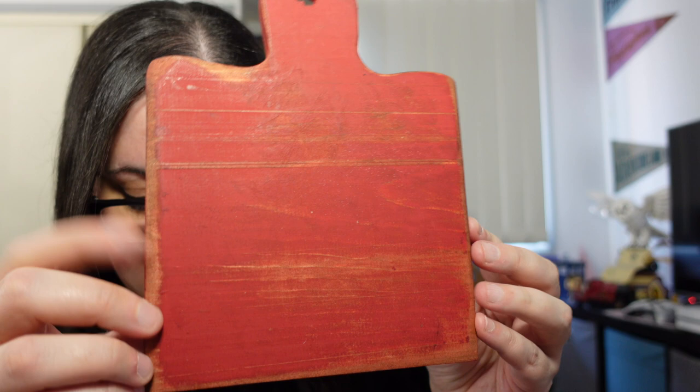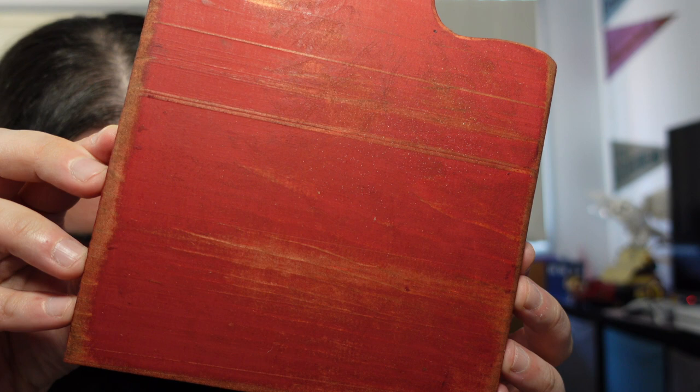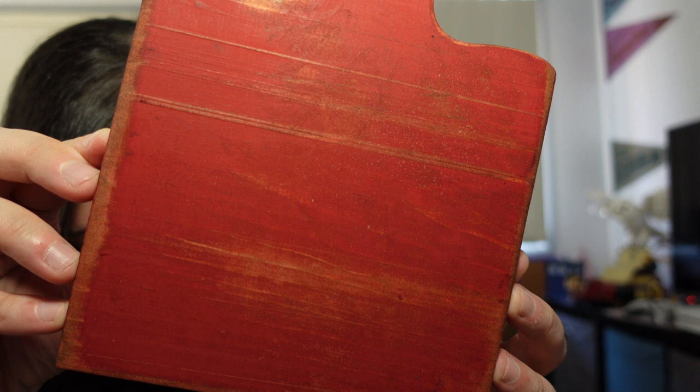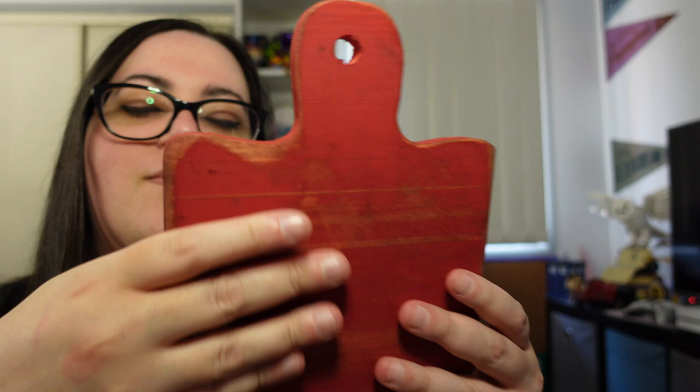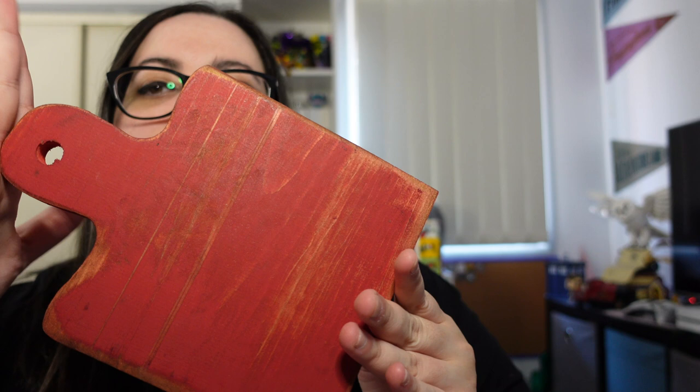Next up — oh, how cute is it! I love this. This is a finishing board made by Stitch et cetera. We are so excited to send you this handmade horn book, which can be used to finish this month's pattern. Because of their shape, horn books remind us of bread boards and pizza peels. We thought it would fit perfectly with this month's theme and be an adorable addition to your kitchen or home decor. I love this — we don't get nice things like this in Australia for finishing. I love that it's like rustic and gorgeous. I don't know how to finish things like flat folds and mounted, but I'm going to give it a shot.